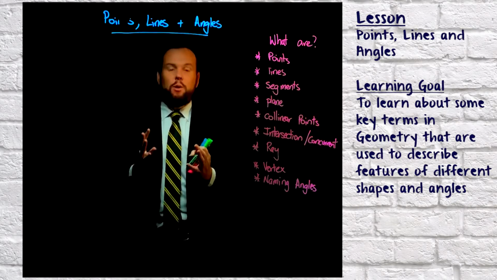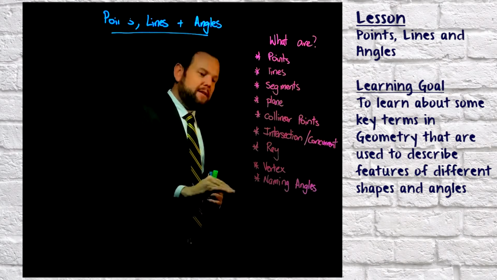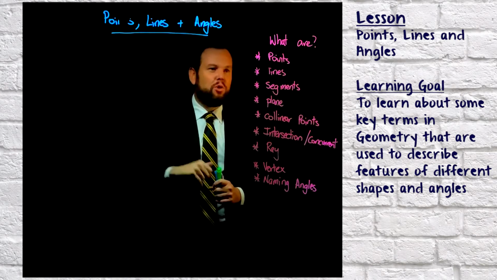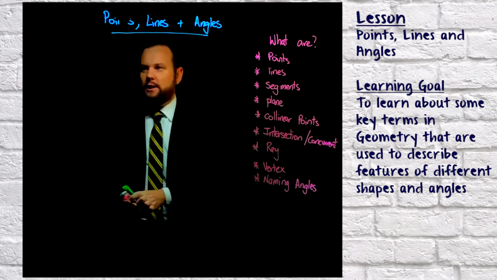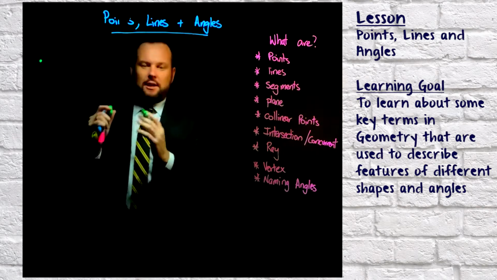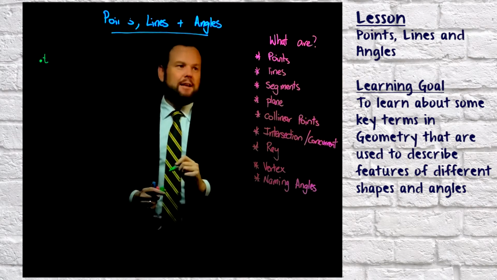Okay guys, so today we're looking at the first parts of geometry, and it's all to do with these things here and understanding what they mean and how to draw them. So the first one that we're looking at is a point. And a point is really easy because it's just a dot. That's all it is. And we usually give it a name. So I'm going to call this point T, okay?